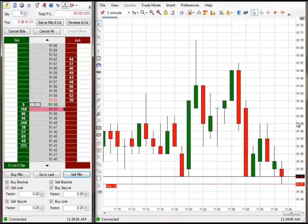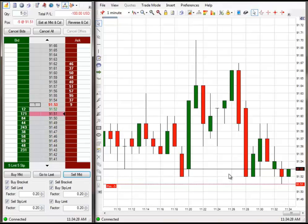It might go back up to here or so, something like that. And it could even go back up, but generally speaking, no. It's probably only going to do that maybe 20% of the time on this particular situation. It might come up a little bit like here, but not much. So it's best just to get in and let it go, because a lot of times it's just going to go. And the stop's going to hold anyway, so it doesn't matter.